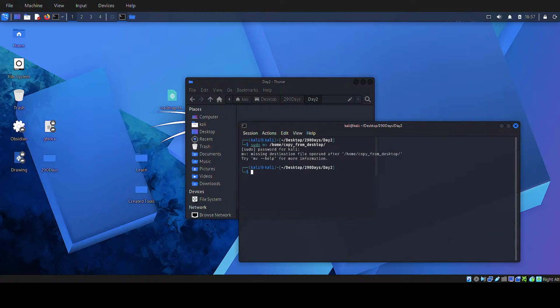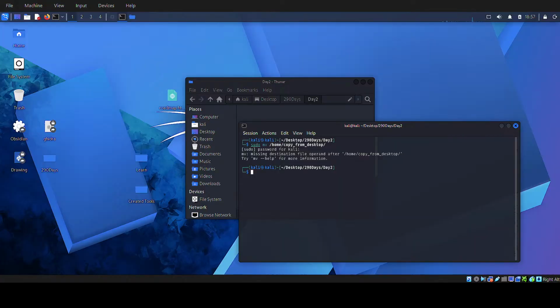Command copy from, ssh, localhost, delete. Okay, I'm in. I can do cd files.